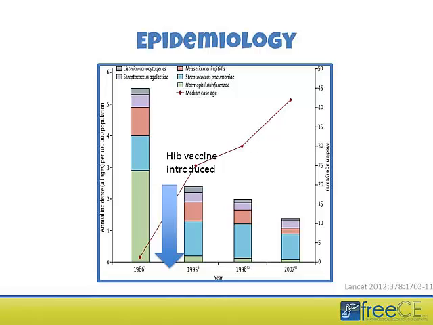So this particular slide shows the epidemiology and how vaccination has really changed the epidemiology of meningitis here in the United States. So let me just orient you to this graphic. What you have is the year on the x-axis. You've got 2 y-axes. So on the left-hand y-axis is the annual incidence in all ages per 100,000 population. What you have on the right-handed y-axis is the median age in years. So when we're looking at this graphic, you're going to use the left-hand y-axis when thinking about the bar graphs. And the line graph that you see, the red line, you're going to use that median age or the right-handed y-axis.